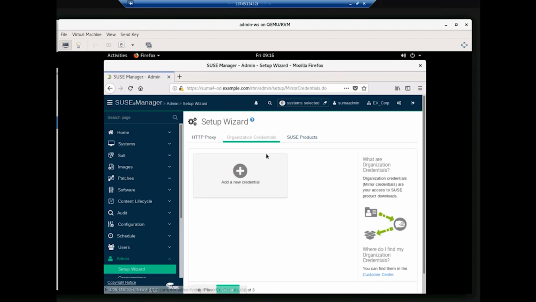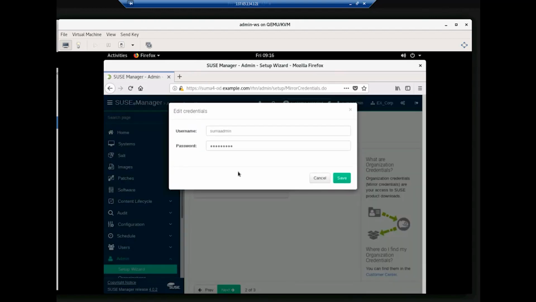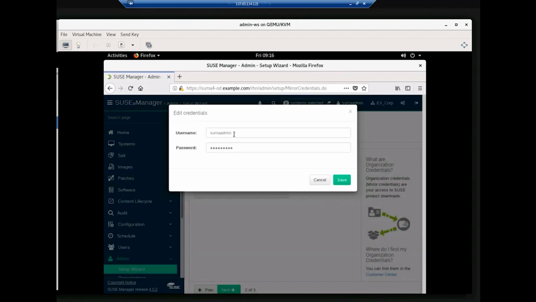And you'll see I don't have any credentials from the SCC showing up in the web UI yet. So what I need to do is to click Add a New Credential. By default, the very first time you bring this up, what will be entered in here is the credentials for the web UI itself that you used to authenticate when you brought up the web UI.